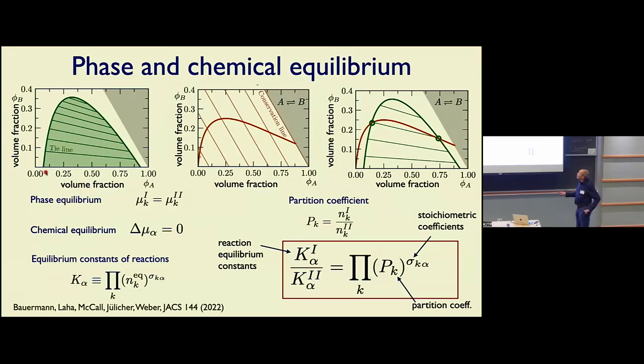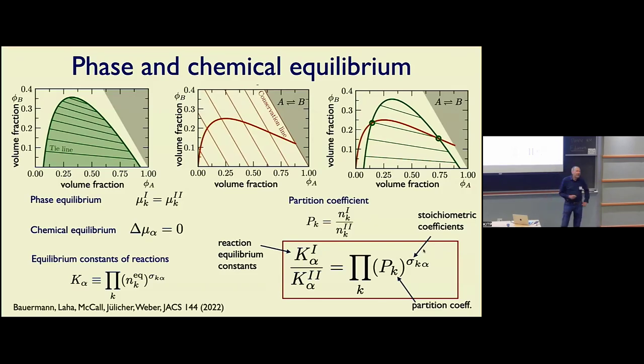So we can describe phase equilibrium by a binodal in the phase diagram, where tie lines connect coexisting phases with their composition. Chemical equilibrium can be described by a manifold in the same space. In this case, for example, this red line corresponds to chemical equilibrium points, and the consistency of both requires that the chemical equilibrium line intersects the binodal in points that are connected by tie lines. And this thermodynamic consistency leads to a relationship between equilibrium constants of chemical reactions, which I call K here, with reaction index alpha. They are different in the coexisting phases 1 and 2, and their ratio is related to partition coefficients for species k, where in the exponents we have stoichiometric coefficients.